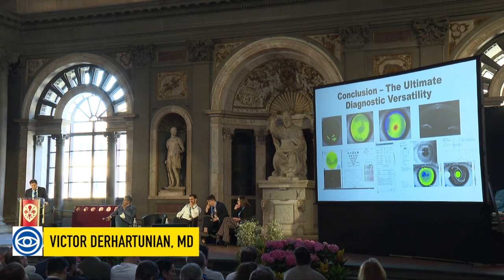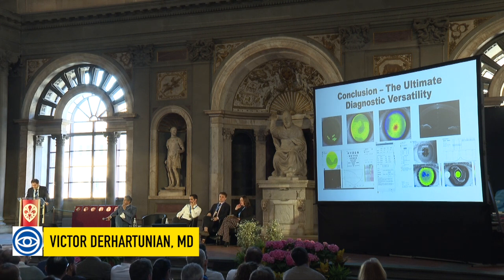We can simulate the vision of the patient. We look at the corneal wavefront, and also a very nice feature to calculate ICL, where we can simulate the predicted vault, and depending on whether the vault is low or high, we can change the size of the ICL. And here, as the last function, which I mentioned before, the option of the ray tracing IOL calculation.